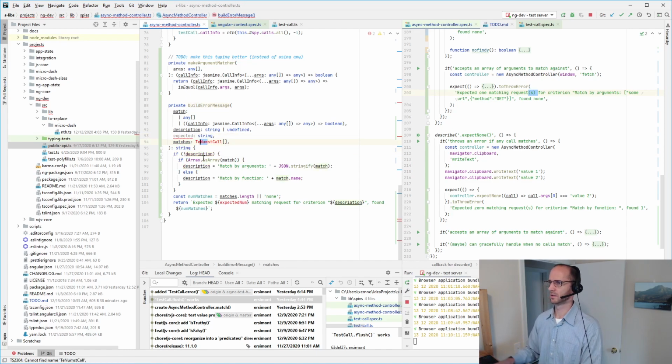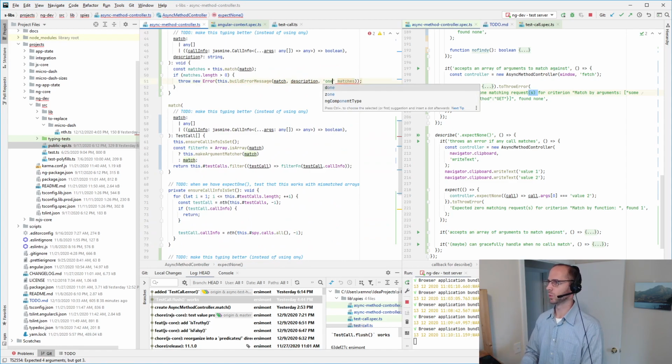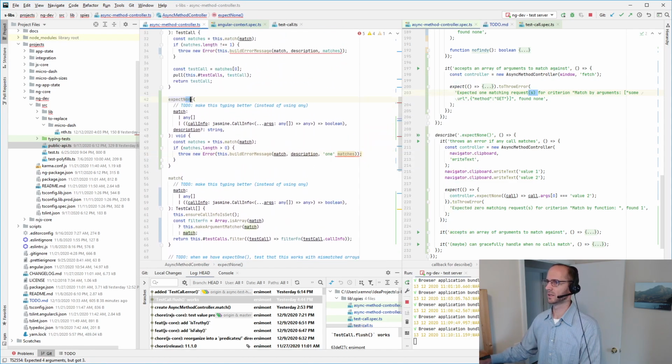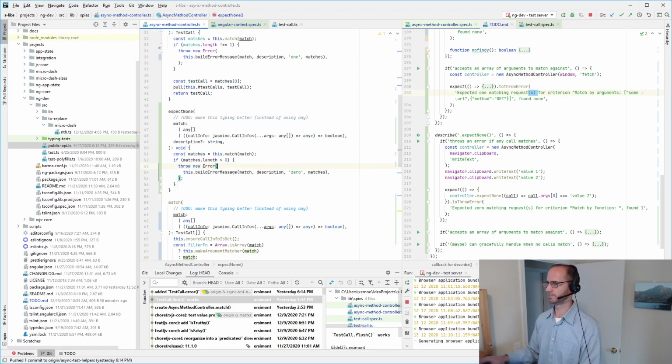Expected, oops, num, expected, let's call it expected match count. And so here, the expected match count is 1, because we are in expect one. Here, it's 0.